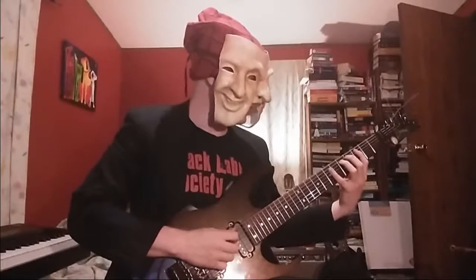Before the 80s, people largely stuck to these little box patterns. Then in the 80s, guys like Randy Rhoads started doing 3-note per string patterns. And then more experimental guys like Allan Holdsworth started doing 4-note per string patterns. Well, the next step would be 5 notes per string, right? Well, you only got 4 fingers.